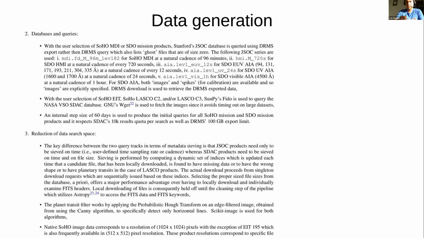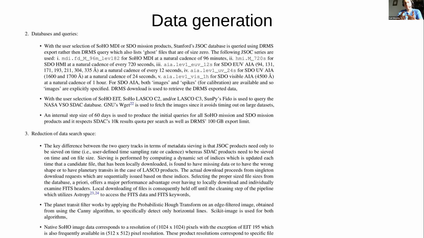And actually, the queries are singleton queries. That allows us to not be limited by this 10K results quota, because each time that we're arriving at the index that corresponds to a given image, this image is then downloaded, and when it is locally downloaded, it's checked for its integrity.